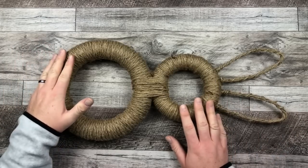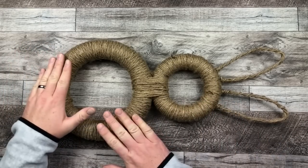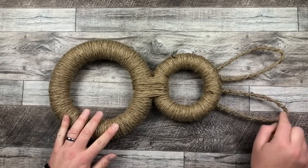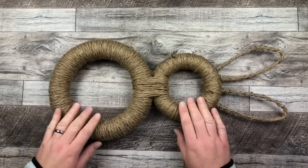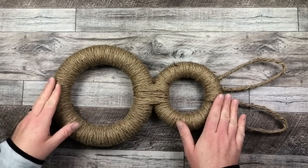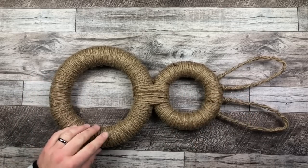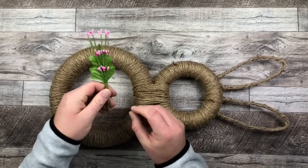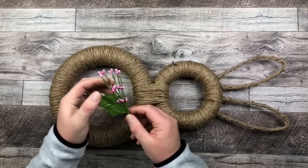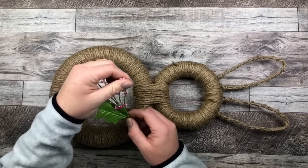And the base of my Easter bunny wreath is all done. I've got the base portion of it, or his body, the face portion, and his little ears also. And we're ready to add some embellishments here. I'm just gonna keep him sideways so we can see our little Easter bunny in view. And what I'm gonna be adding on is just these little florals that I got from the dollar store. They're green and pink, and I thought they're perfect for Easter.